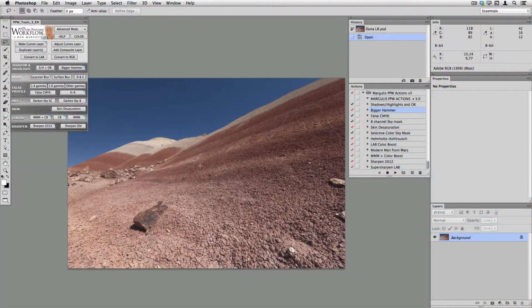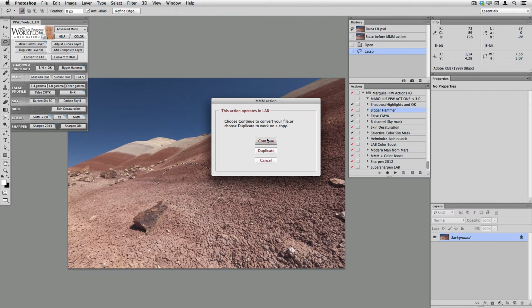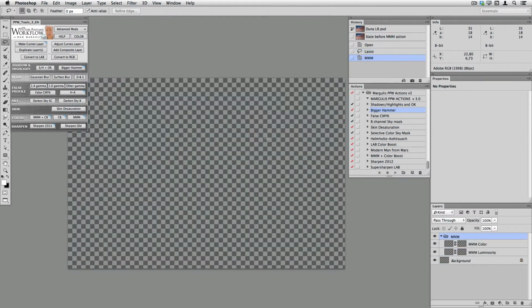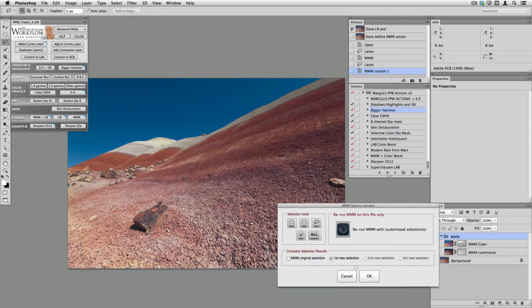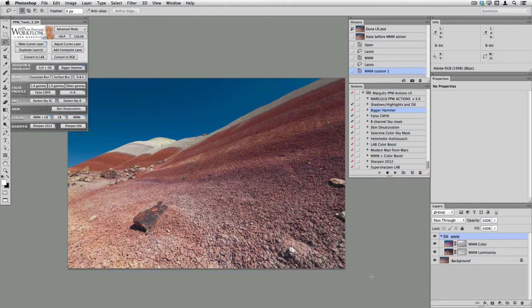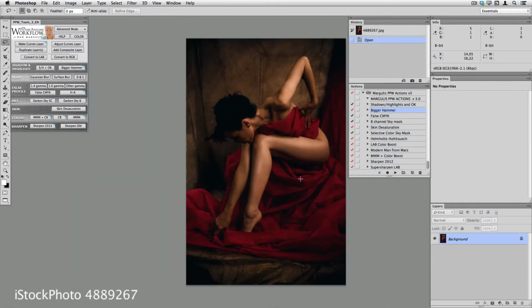and see more results. Let me push that one a little bit further. This is my favorite of all of the options that were introduced in version 3 of the panel, which is just finishing its beta process. But she's introduced a new way of running the MMM action. That action requires that the user make a selection that defines for Photoshop what we think the most important area of the picture looks like. The selection is not used in the actual correction, but it's used to guide Photoshop in designing a strategy.